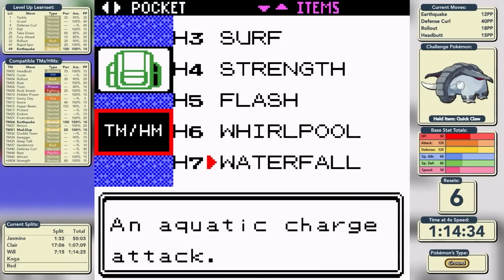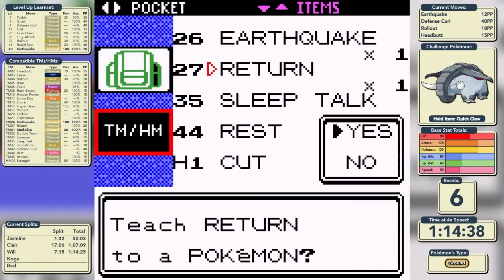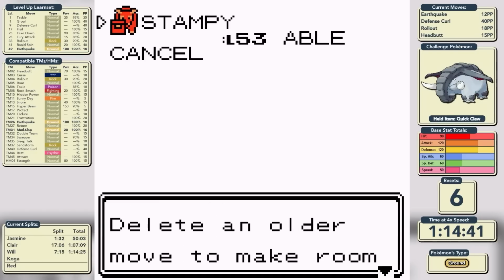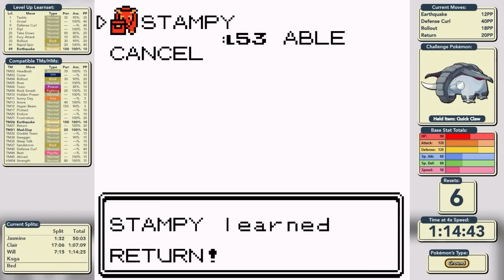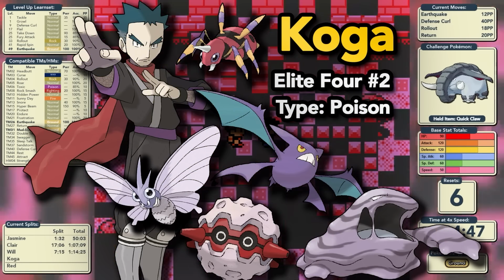Up next on the chopping block is Koga. But before we battle him, we are finally going to get rid of Headbutt. I'm relenting and teaching Return. Return is going to be much more powerful than Headbutt at this point in the game, and we do need a little bit more coverage from normal type moves.